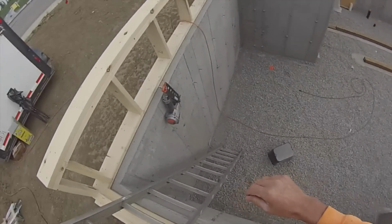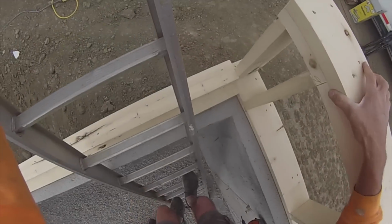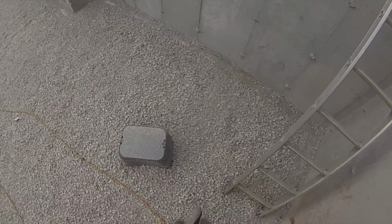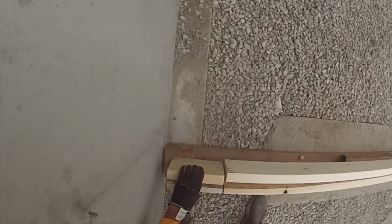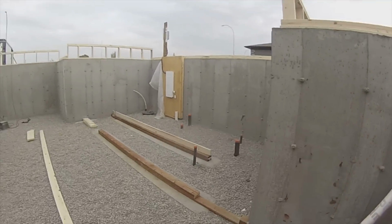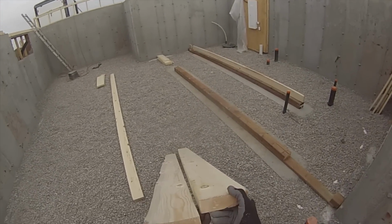Good morning. So, I have spent the morning cutting, and hopefully correctly, all the bearing wall material. First thing here is, did I cut this the right length? Yep, looks good. Okay, so just laying out the studs here, crowning them all. Crown them all one way.